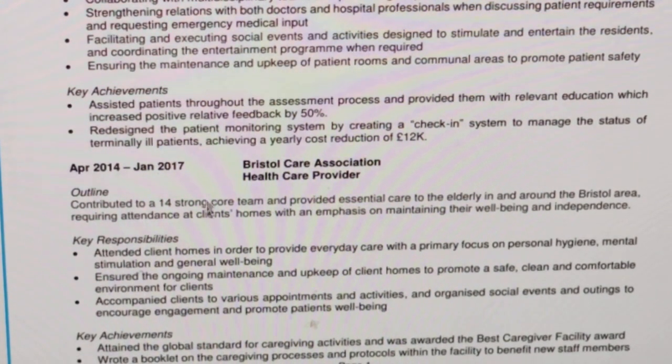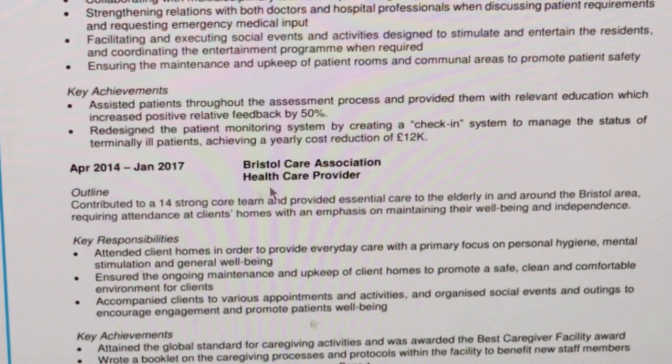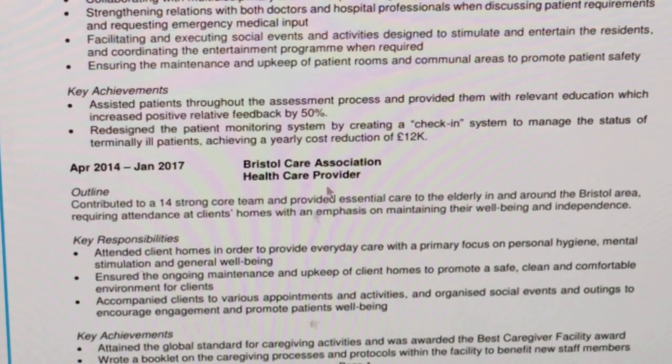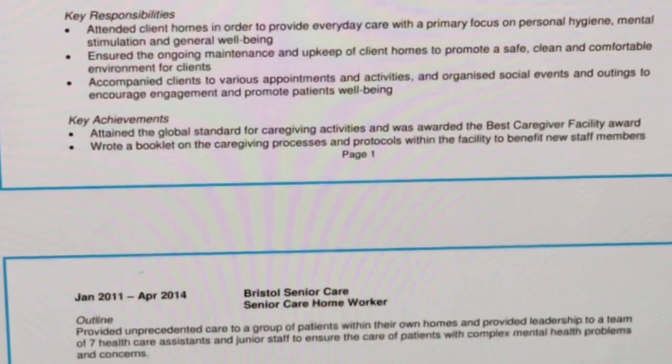So she put out a little bit about herself here, as you can see. You can just write a brief two lines of what you may have been doing in this job. Then you can further go down to put your key responsibility, which is what she has done here. Then also your key achievements, what you have achieved in doing this job. So if you look at it, this is page 1 of this CV, and you can see that she has already said a lot about herself. So you don't need a 4-page CV, you don't need a 5-page CV.